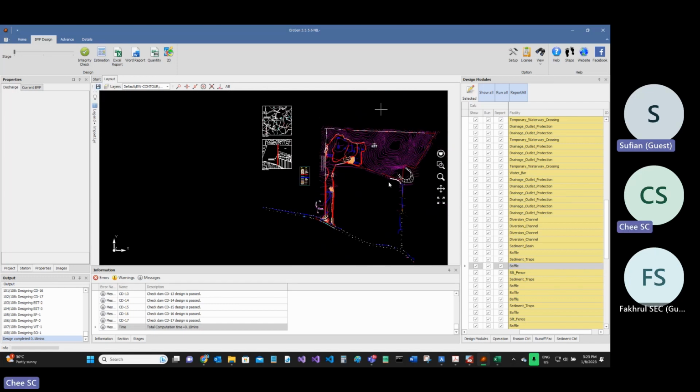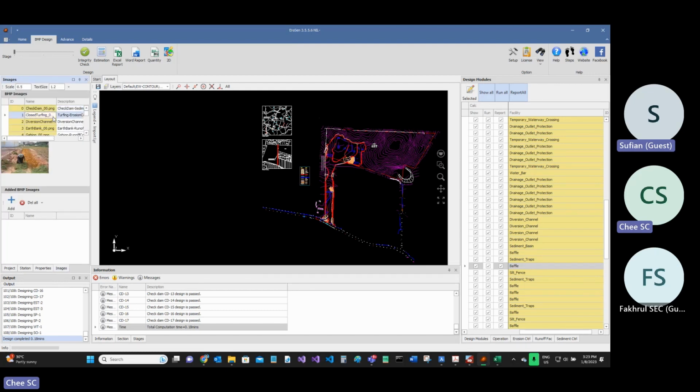By the way, besides other improvements, there is one newly added feature. This is in the new build. Later I will share it again for you because you said you couldn't use it. So we have the imaging. Can you see? This I just incorporated. Sometimes, because of the ESCP, many contractors don't know what it is. Maybe you say diversion channel, they don't understand. So it's good for us to place an image, like turfing. Then I place the image into my layout.